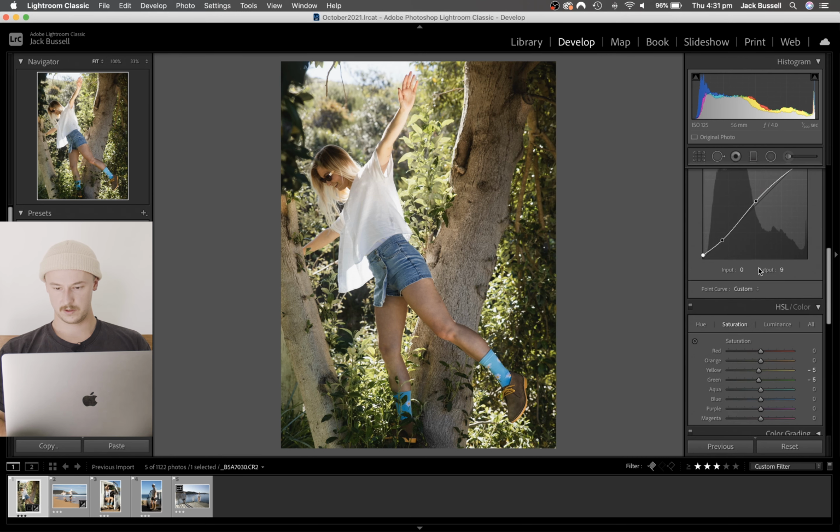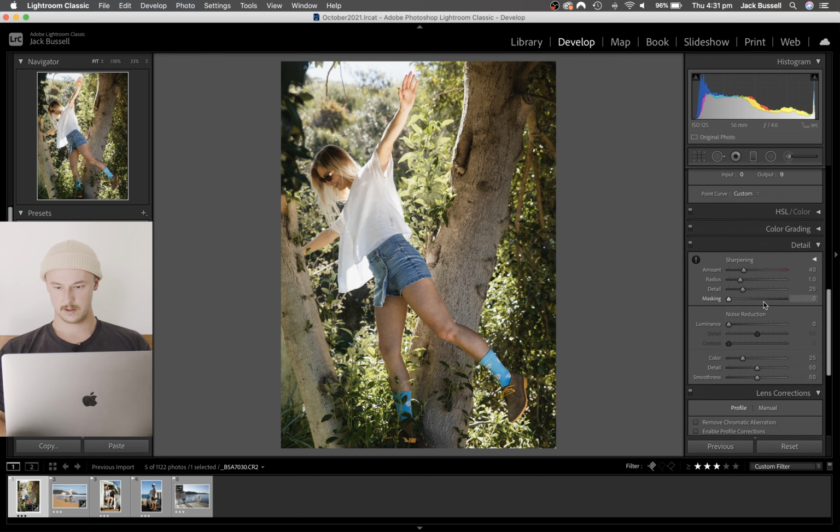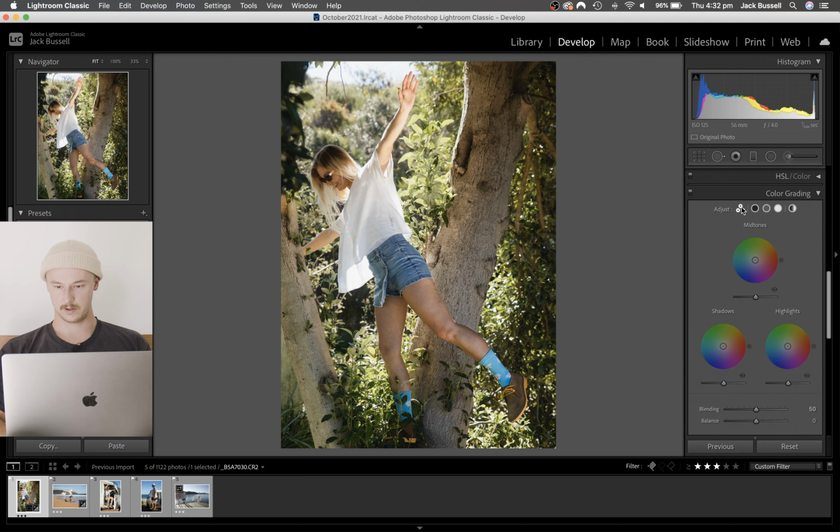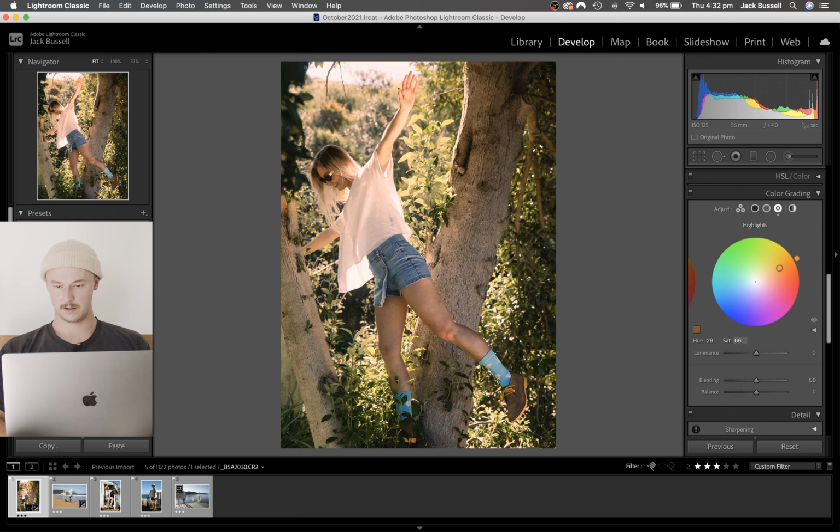So in terms of the color grading, I'm gonna have a look here at all the colors. The highlights, I know I want more on this orange side over here, and just bring the saturation down from that color that I've selected by clicking and dragging.